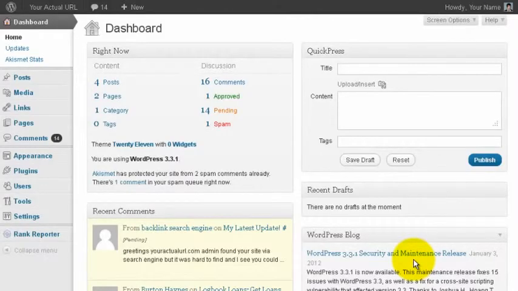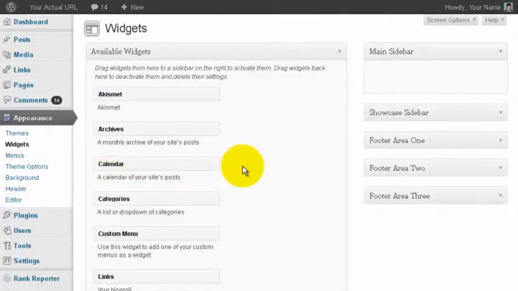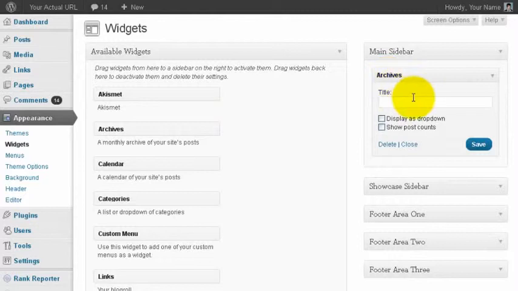To get started with WordPress widgets, just log into your WordPress dashboard, put your mouse on Appearance, and then click on Widgets. On the left, you will be able to see all the available WordPress widgets, and on the right you will be able to see all the available widget areas where you can place these widgets. So to place a widget, just click on the widget that you want to use, hold down your mouse button, drag this entire thing and drop it to the widget area over here. As soon as you do that, the widget will open up with whatever options are available for this particular widget.